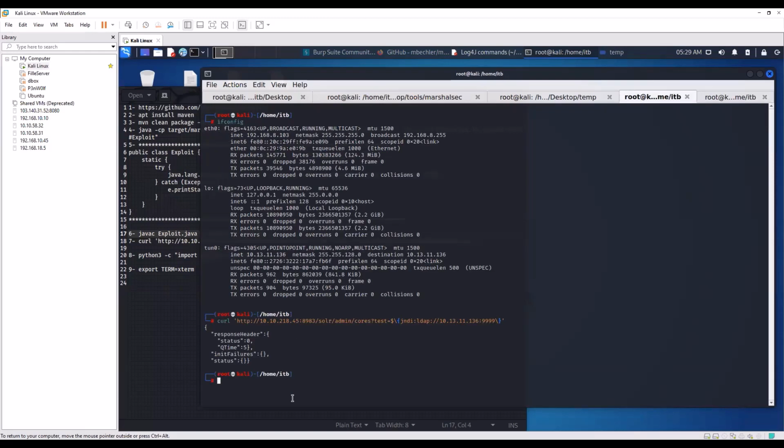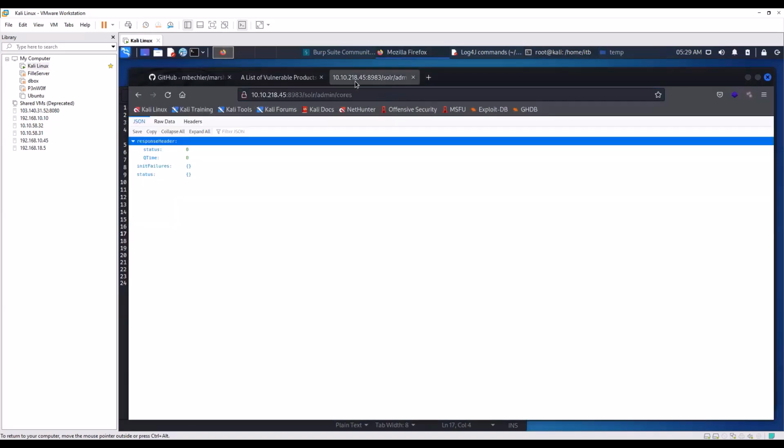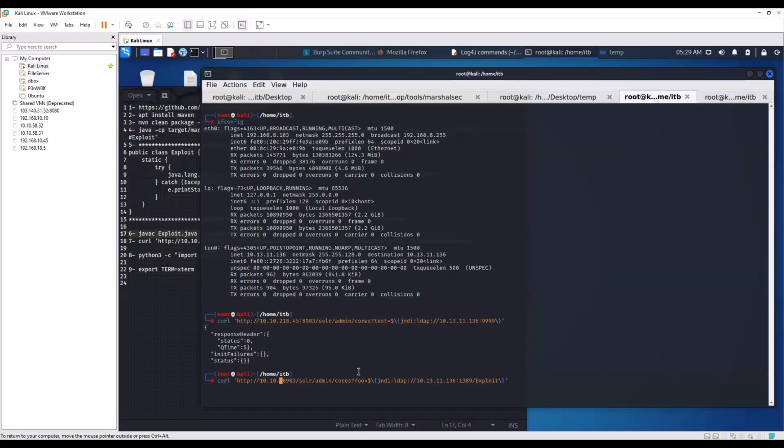So I will curl that command and try to get the demonstration, to call the exploit over there. I have the exploit code, I will share that code, don't worry. What is the URL of the exploit? 218.45. So I will hit that URL. Let's see if we can get the reverse shell on our Linux.